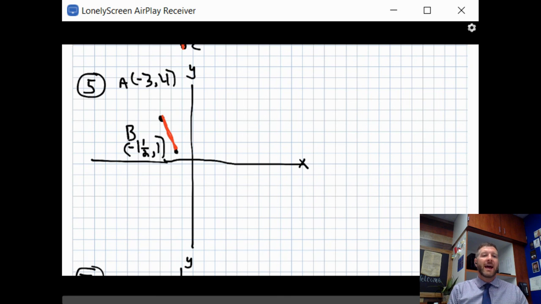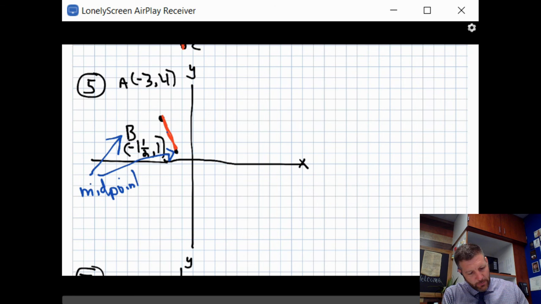So you don't want to quickly just add the two x's and add the two y's and divide both by 2, because then what you would be doing, and I've graphed A and B here, A is up on top and B is down low, is if you just did that, you would be finding the midpoint right about here. Okay, which we could do, but that's not what the question's asking. If you read carefully, the question is actually that B, this point here, actually is the midpoint. So the problem is actually saying, where's the other endpoint? If this is A up at the top, B's in the middle, so that means there must be a C somewhere down here that is the other endpoint.